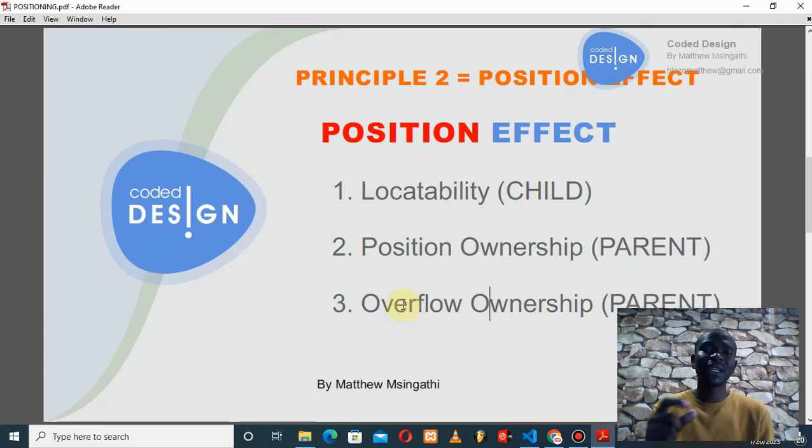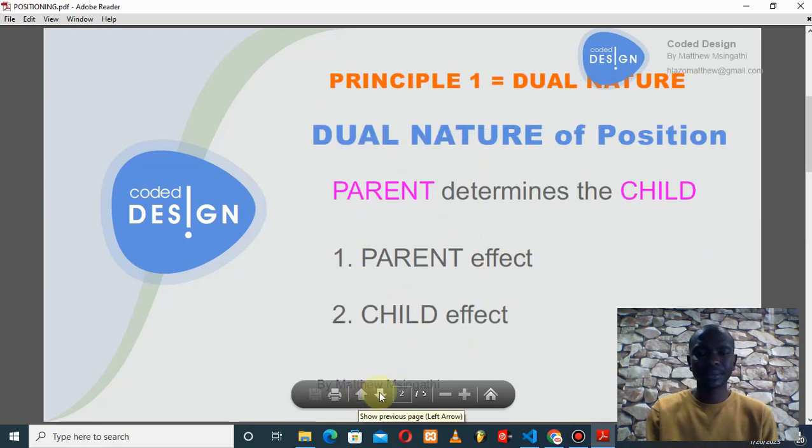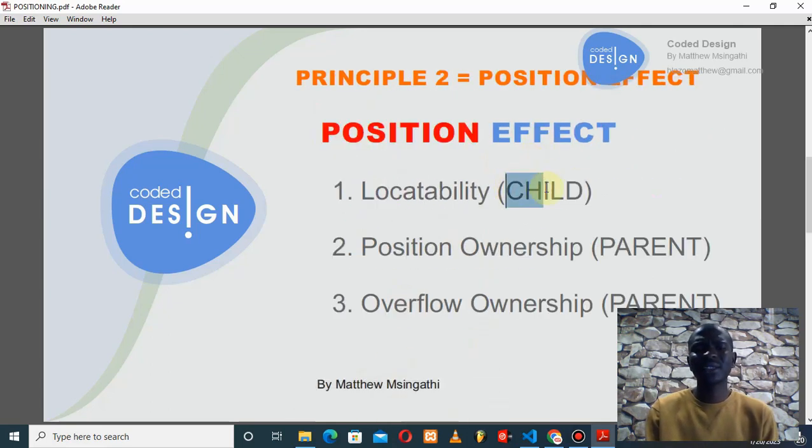On the parent, it's more like it assigns responsibility, but on the child, it's more like giving it some sort of freedom of movement. Maybe locatability might not be the right word. So here it's giving it the freedom of movement.